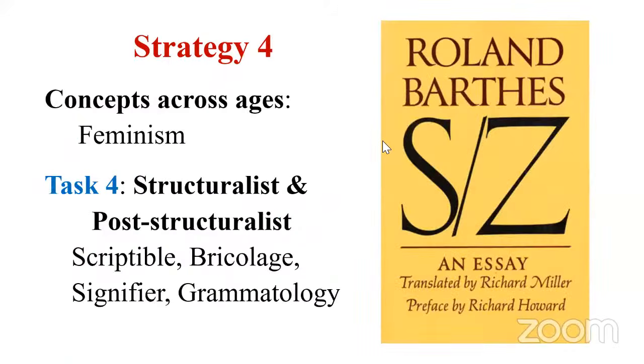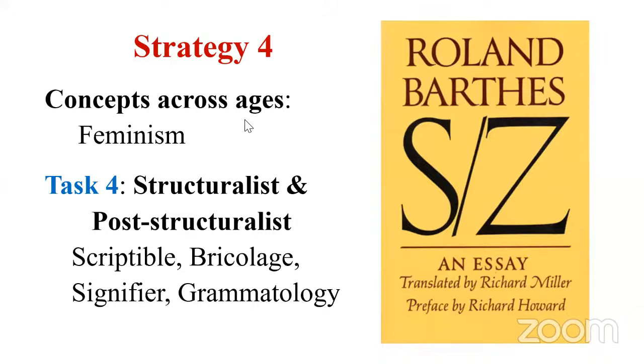Next, besides authors and works, we also get concepts under chronology-based questions. So that would be strategy number 4. Whenever you focus on linguistics or theory, whenever you have concepts, try to understand the concepts chronologically. Which theory came first? Structuralism, then post-structuralism. So you should read theories in chronological order so that you'll have a sense of time.